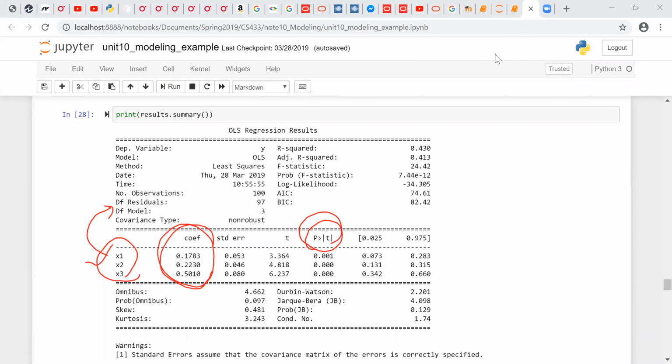And based on the p-value, normally p-value can tell you how good your model is. So if the p-value is less than 0.005, it's a pretty good model. And here it also gives you the confidence level, okay? And in this regard, it's 2.5 to 97.5%. So this is regarding the percentage confidence level.